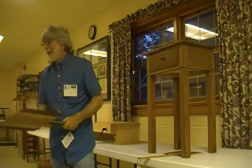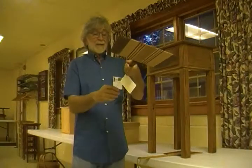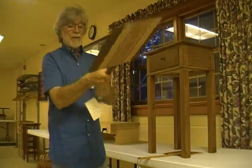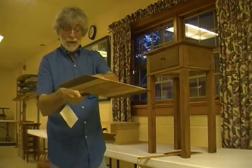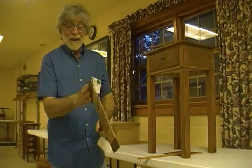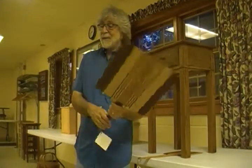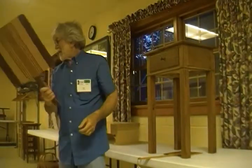Well, I have another one. So this is made, I make the handle a little thicker because of the weight of it. And then with a chisel, I just work down the edge so it's rounded off a little bit. They're nice. I give them out as gifts. I know people here have gotten them. If you want, I'll pass this around.